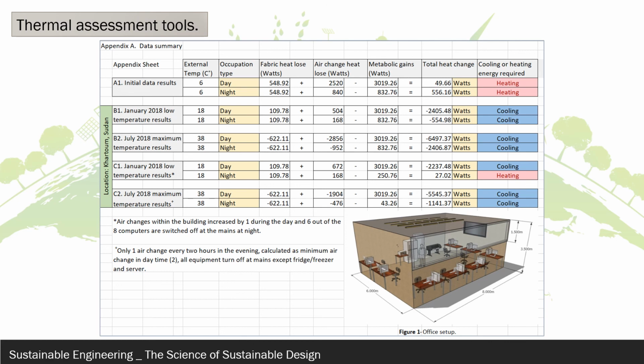And how can you use them to understand the management strategy you need to implement in the building to reduce it? So at night, can you turn off a number of pieces of equipment to reduce the heat load they're producing? Can you reduce the amount of people required in the building to reduce the heat load created, reducing the amount of cooling you need? A simple assessment like this can enable you to manage a building for different times of the year and in different locations in the world to be able to reduce its energy impact.